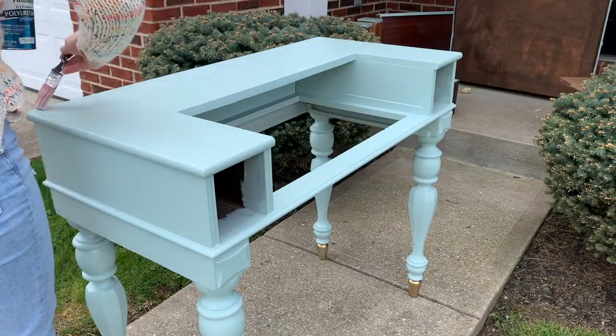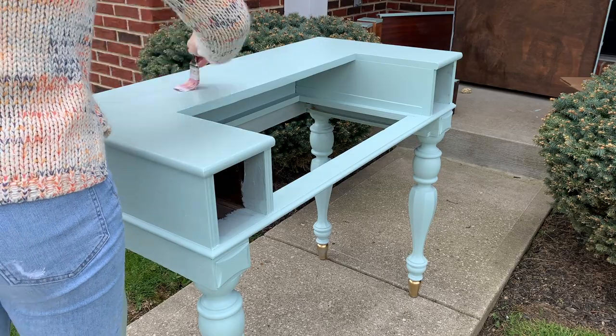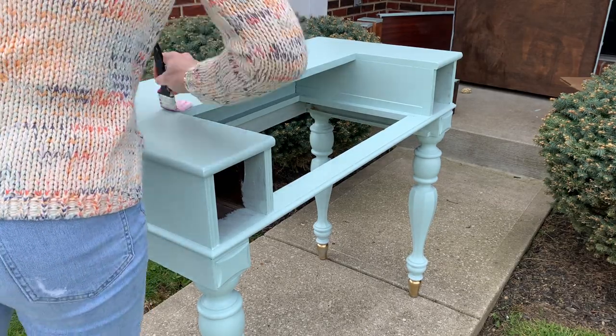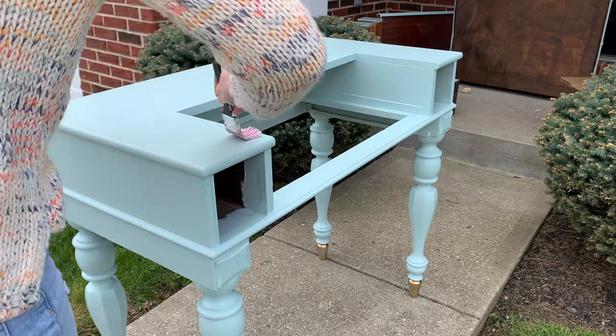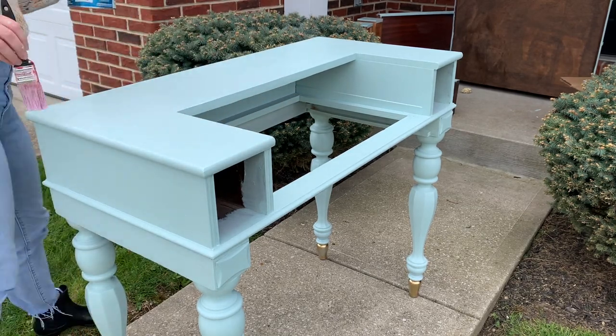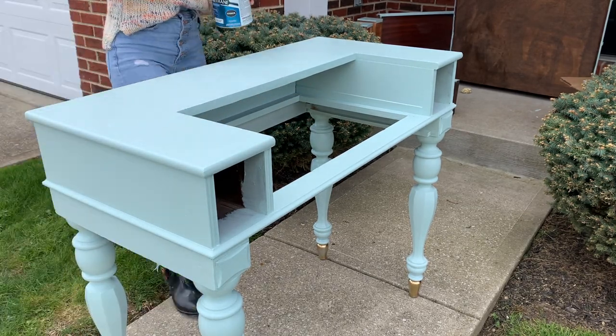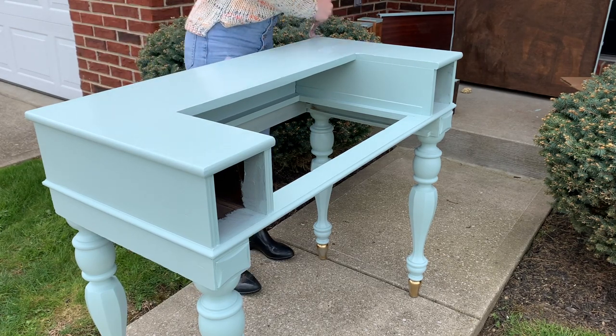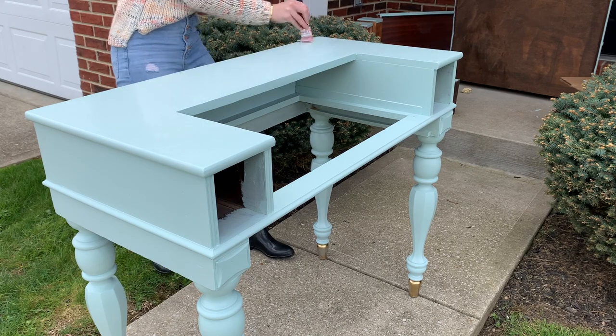With the polyurethane, I think it's really important to do a very, very thin coat. Like as thin as you can get it, use as little product as you can, because it will actually drip. It's quicker to dry when it's thin. It also just looks nicer on the piece.